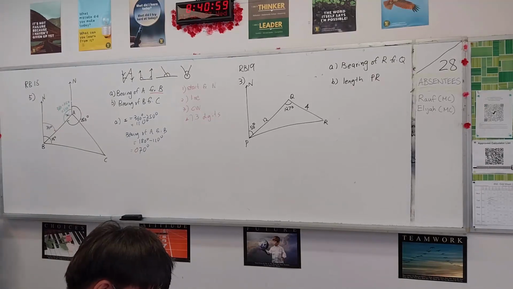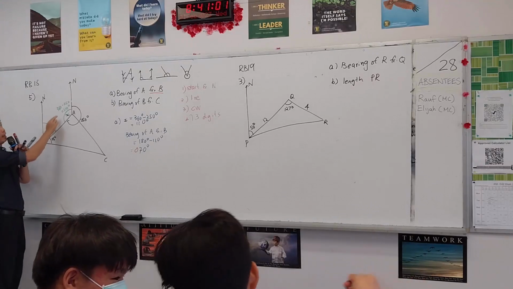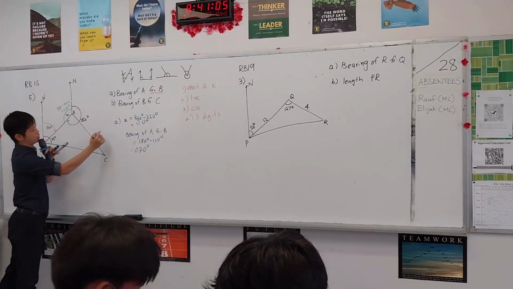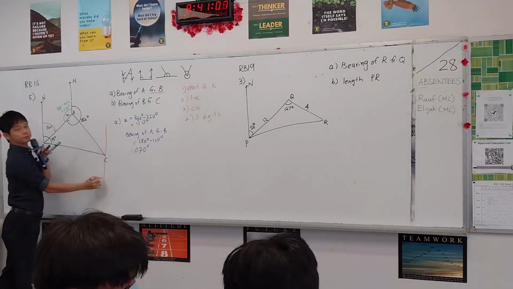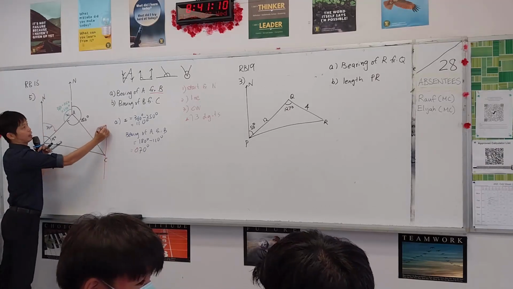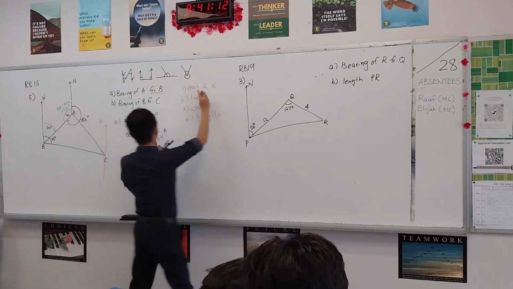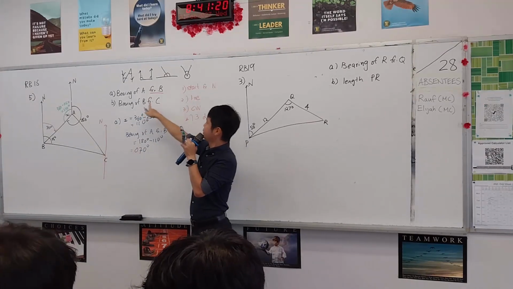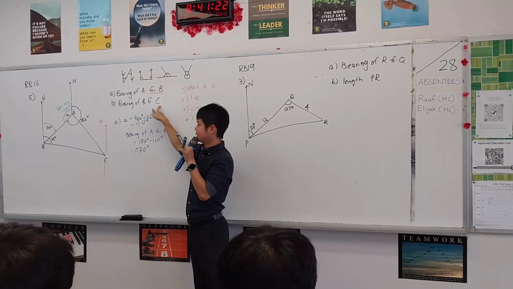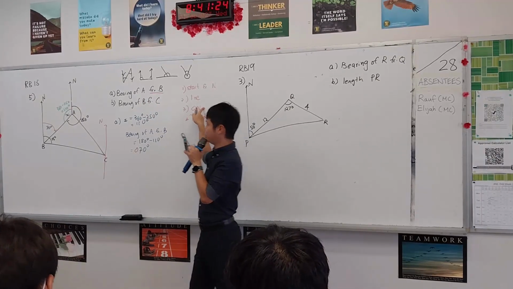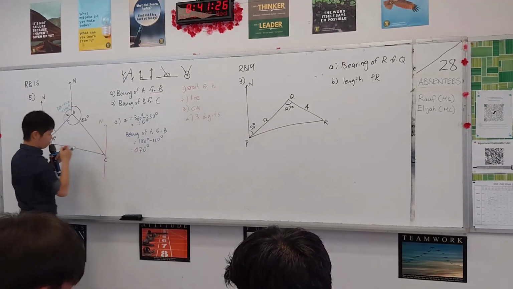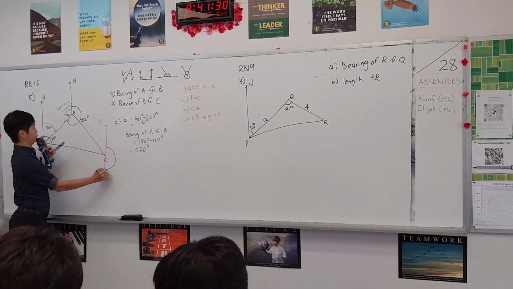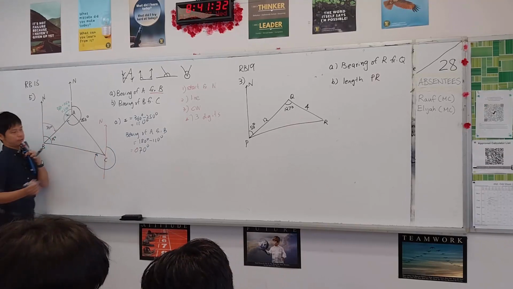Okay, part B. After I have written down the angles, I will solve the next part. From C, draw a north line. And I need to stop at the line BC. I will go clockwise until I reach BC. So I will go clockwise now in blue color until I reach BC.